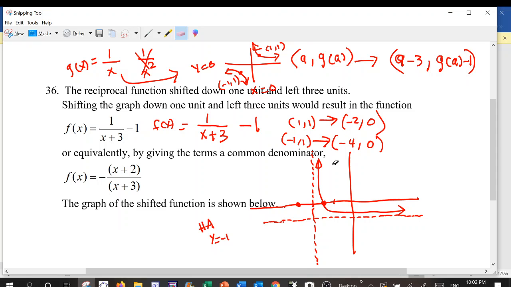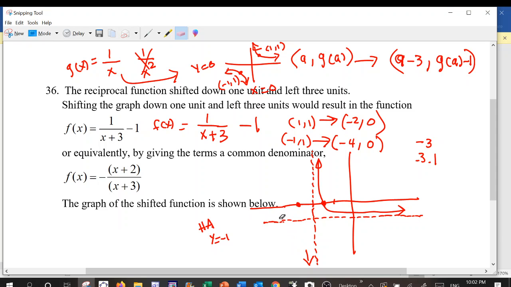Okay, now let's see what happens here. Are we over here or are we over there? So this number is what? Negative 1, negative 2, negative 3. So let's pick a number to the left of negative 3, which is negative 3.1. So if I put negative 3.1, what do I get here? Negative 3.1 plus 1 would be negative 0.1. 1 over negative 0.1 would be a negative number. Negative minus negative is negative. So it's going to be over here, right?